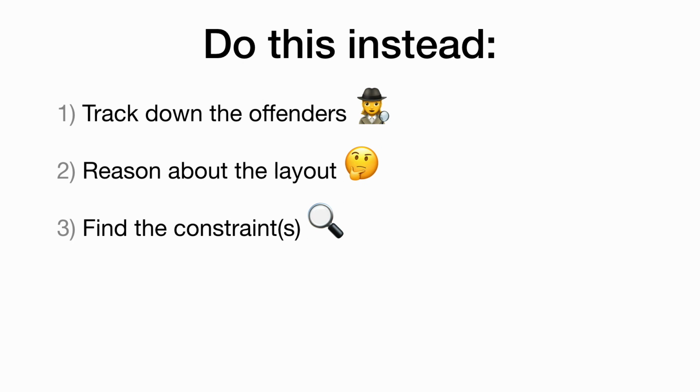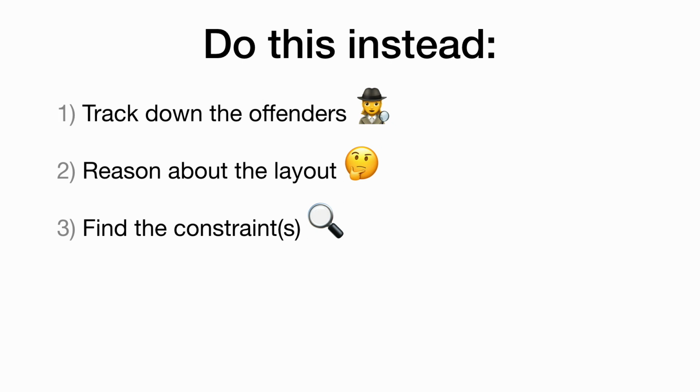It's going to give you a much quicker cycle of finding and fixing that constraint. Another one is the 3D Layout Builder, which again I'll show you later in this talk, but the 3D Layout Builder is awesome because you can basically split apart or blow out your entire view, and you can click on every single view in your hierarchy, and you also can click on a ruler just as if you're in Interface Builder to see where those constraints are laid out.